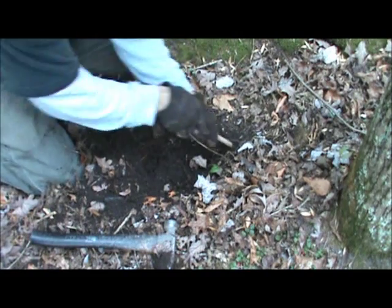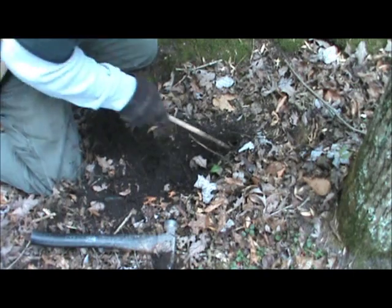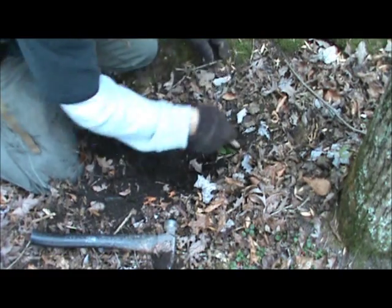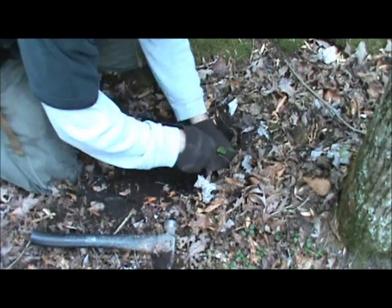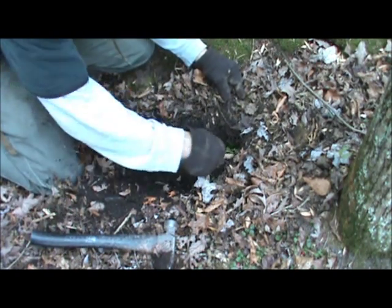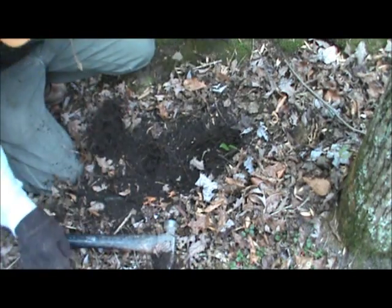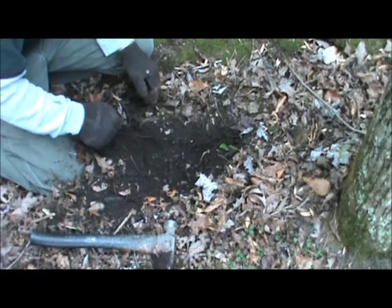Any old dirt will work for coon. We're gonna make it big enough to fit a good amount of bait in. We'll make them work for this food too. That's pretty big. We can fit that lure, maybe a couple marshmallows.